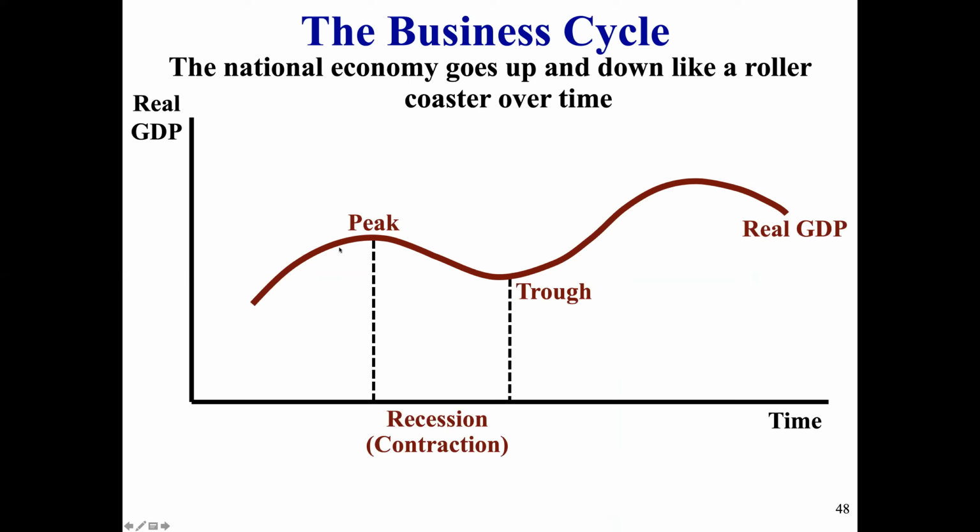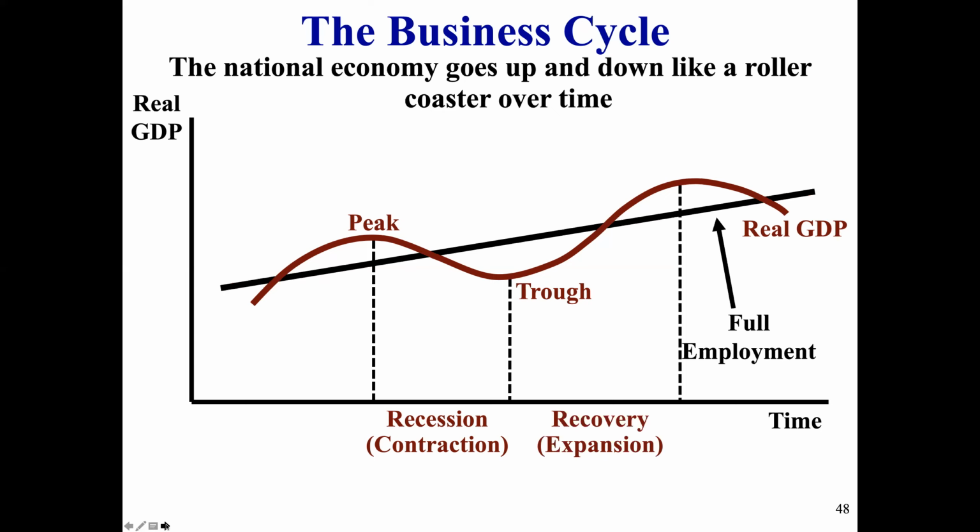Okay. When our real GDP is falling from a peak to a trough, that is a recession, right? So in 2020 and 2021, the US economy is in a recession because of the COVID crisis. So we're coming down from a peak towards a trough. Another word for a recession is a contraction in the economy. And then as we come up from the trough to another peak, that is known as a recovery, also known as an expansion. So the US economy was expanding coming out of the Great Recession in 2008, 2009. So all throughout the 2010s, we were experiencing a recovery and an expansion in real GDP.